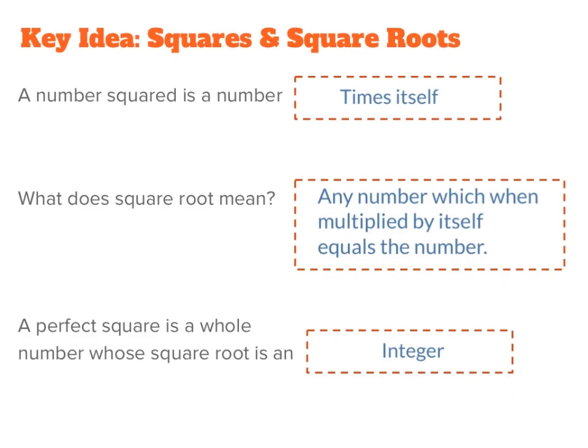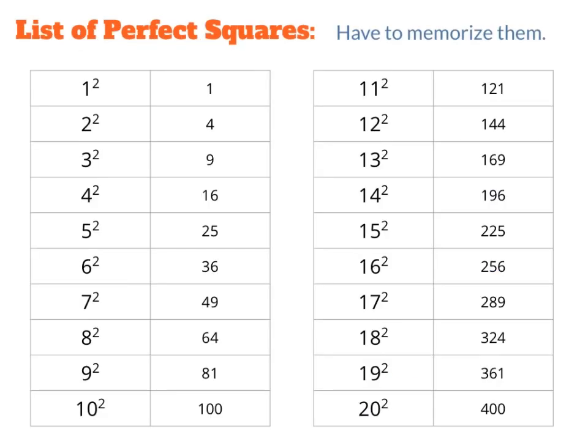Now let's take a look at some perfect squares. Here is a list of all the perfect squares 1 to 20. Now, the key is in 7th grade that you have to memorize this list. And unfortunately, that's just the way that it is. It's not that bad. Some of them you probably already know up to 10, maybe even to 12. But the key is going to be memorizing those 13 through 20. It's not my idea to have you guys memorize them, but it is what it is. So here is a list for you to reference and memorize them from.